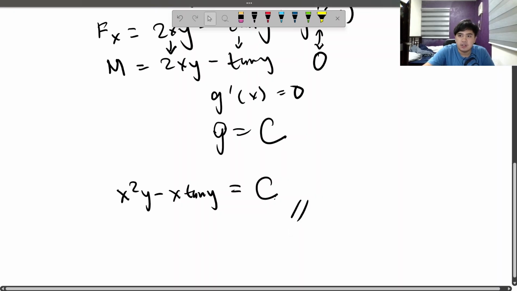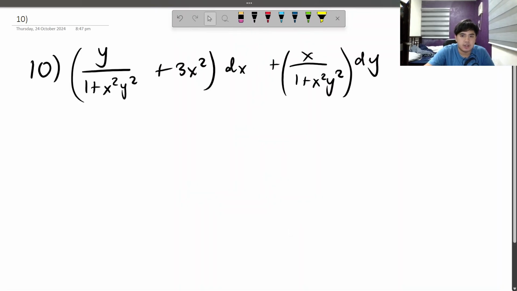All right, on to the final question. Let's look at this. Ooh, there's fractions. It's bound to be difficult. Let's go to the list. Is it separable? It doesn't look like it. If it doesn't look like it, it's probably not separable, but you can try. Maybe you will fail, but at least you try. There are some people that just won't try, and that sucks. Is it homogeneous? Not a chance. Is it linear or Bernoulli? I don't think so.